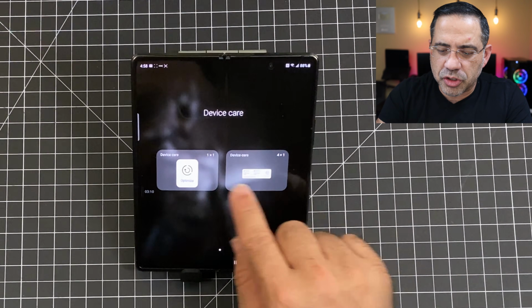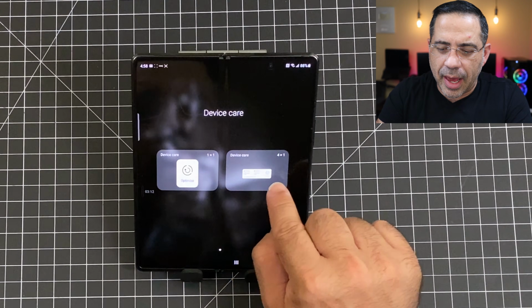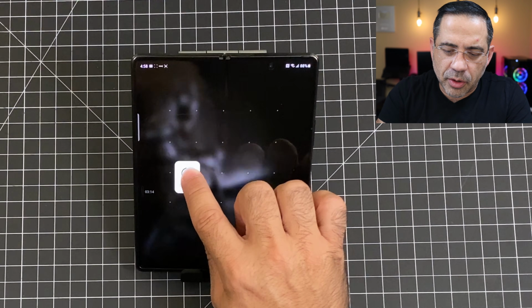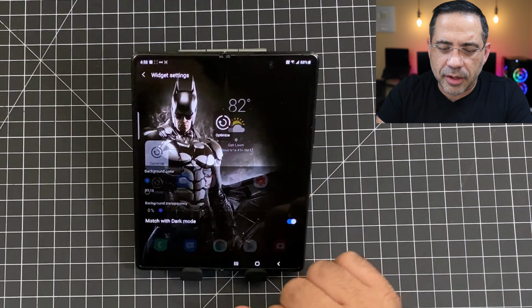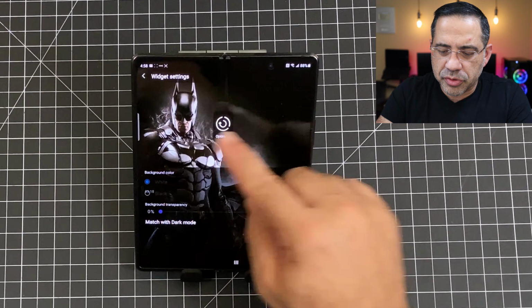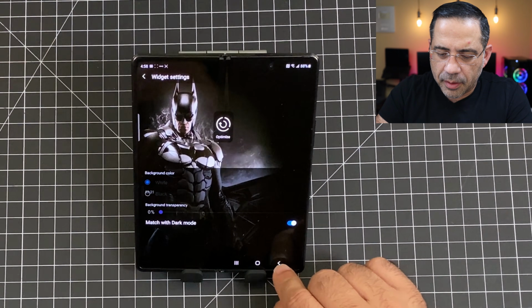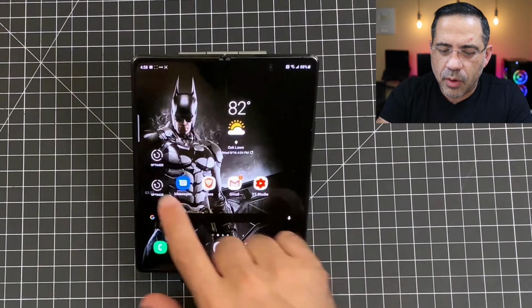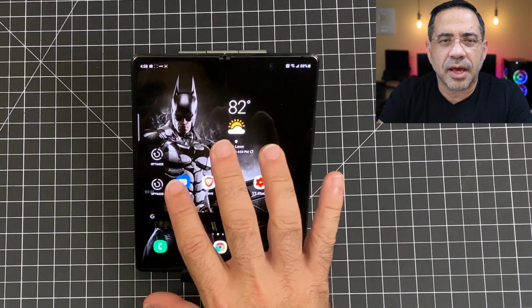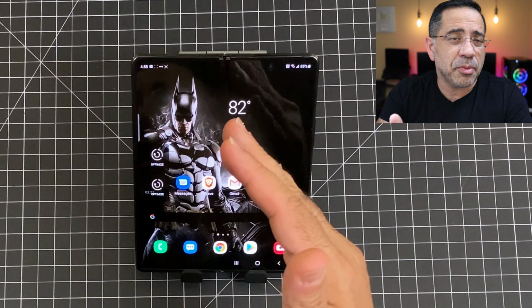When you tap on this widget, you have two choices. You have this little shortcut that you can add, or this other control. You press and hold on this, you drag it where you want on your screen, right? You can choose the appearance that you'd like, right? And then once you leave, you have a little button there that's going to allow you to actually clear out the memory every single time you press it.